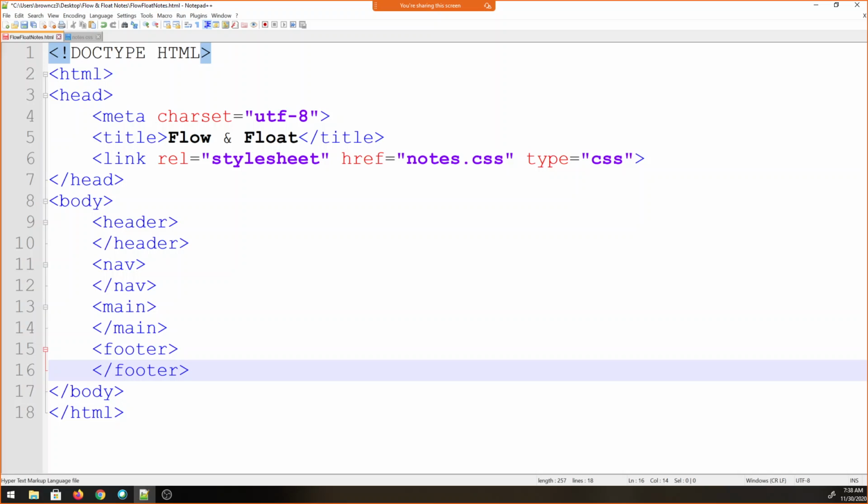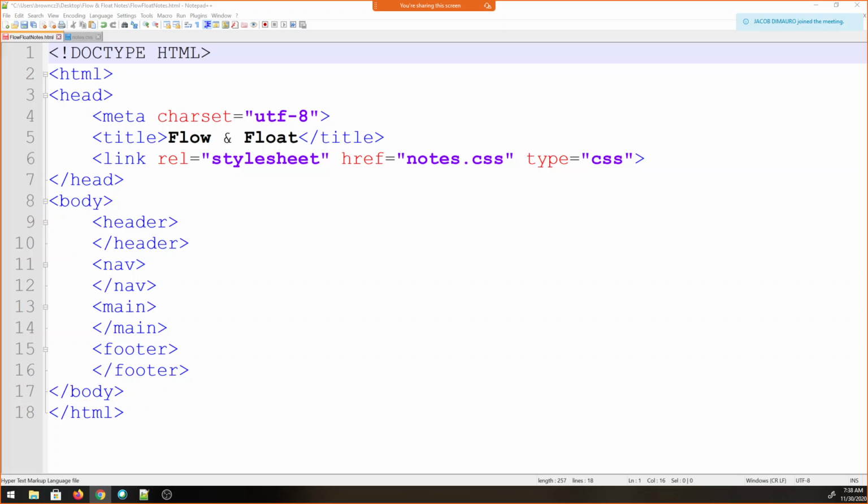No, that should be it. I'm sorry, my HTML up here should be lowercase.